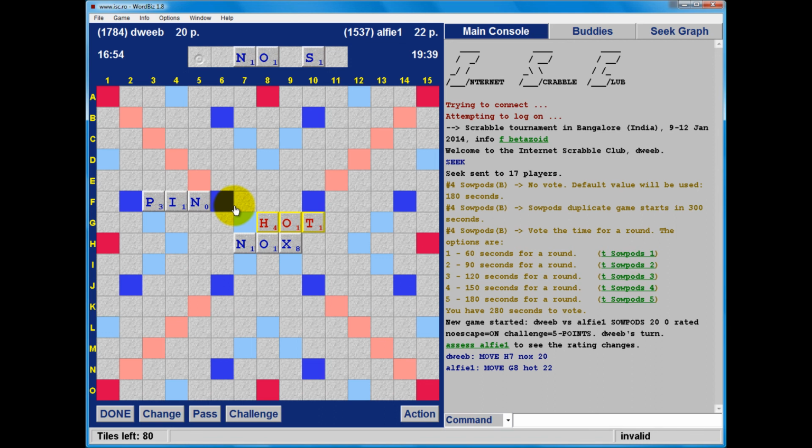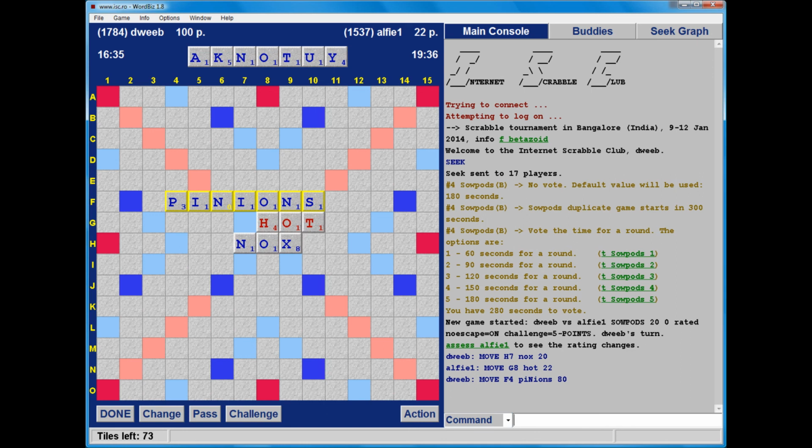I'm not too worried about the O front hook because that will open up column 1. Actually, it won't. I'm one step away. But it's still not particularly dangerous. And it obstructs the double-double, so I quite like that. 80 points.